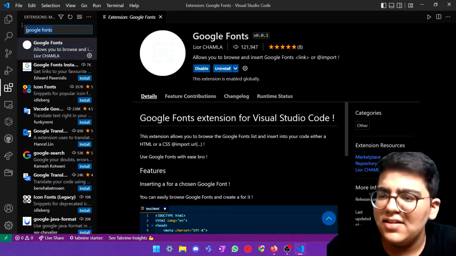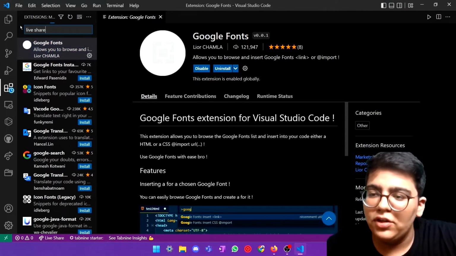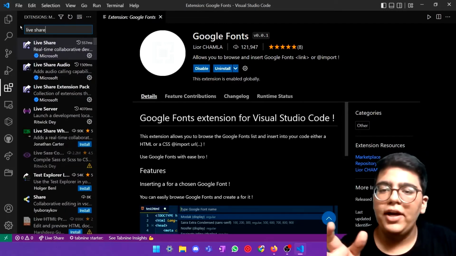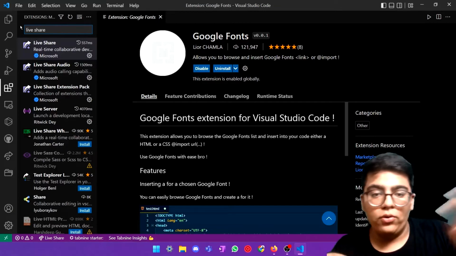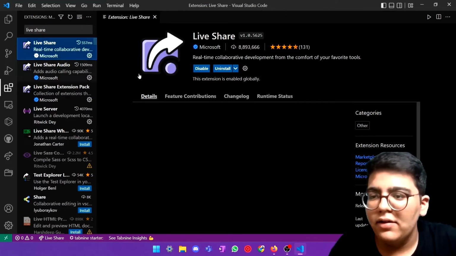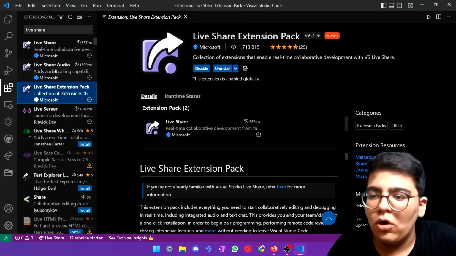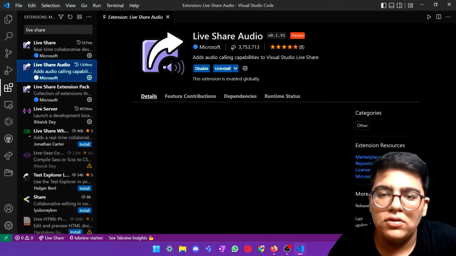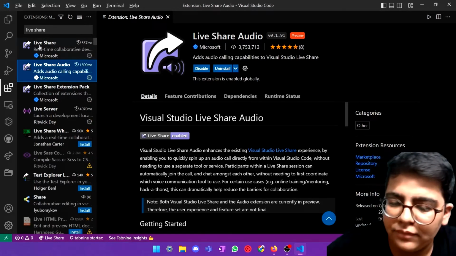Next is Liveshare. It is an extension given by Microsoft, and through it you can collaborate on code with your friends. So, like we collaborate on PowerPoint and Docs, like not Google Docs, but Word and Excel. It's similar to that. So Liveshare, and if you put the extension in, you can also talk with them using audio. You can also share audio with them, like on a call or something.